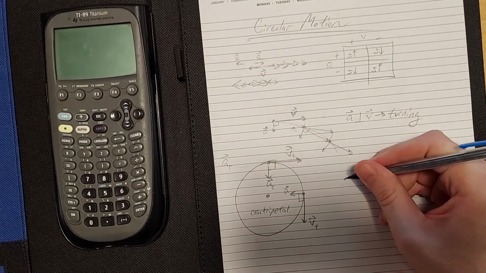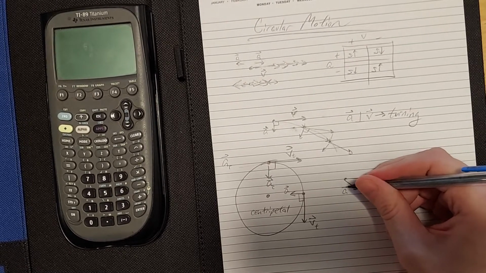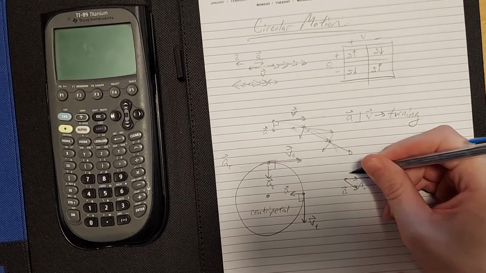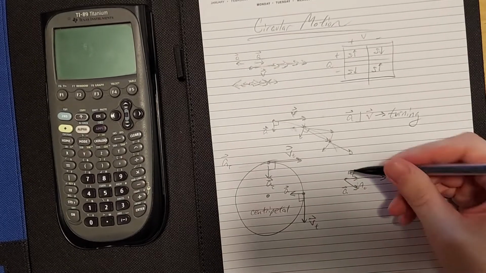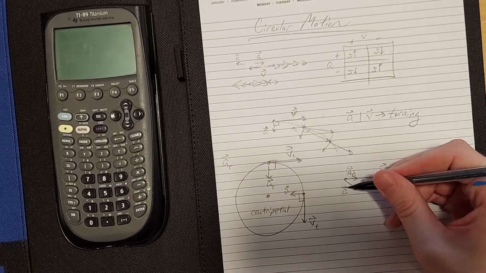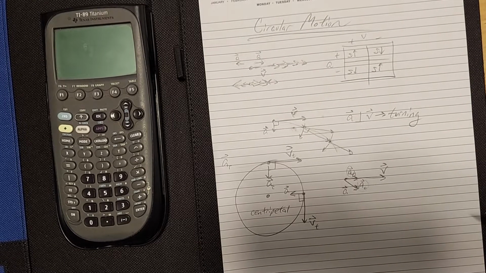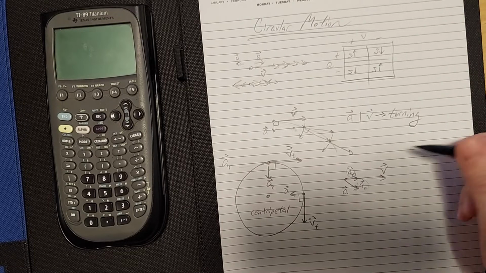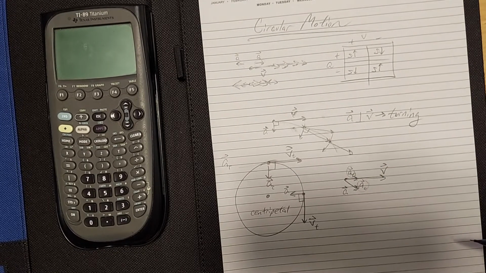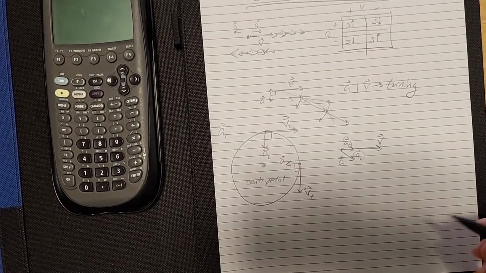Now, if we had something where we got, say, a velocity like this and an acceleration like that, so now there's a part of the acceleration that's centripetal and a part of the acceleration that is tangential. This part of the acceleration in this case would be speeding up the object. This part of the acceleration would be turning the object. Parallel or anti-parallel acceleration changes speed. Perpendicular acceleration changes direction. That's all it is.